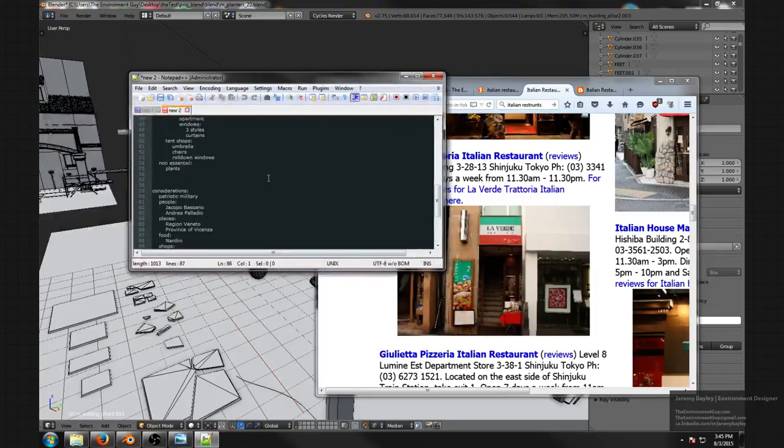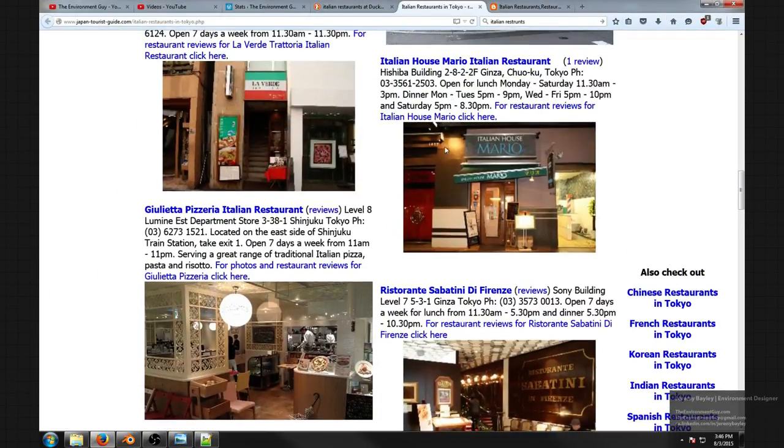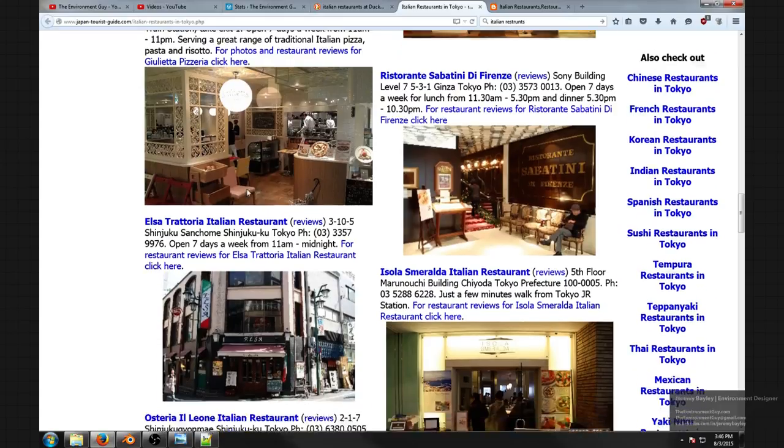Okay. So notes that we need to add. I'm just gonna put it down here. I need signs. I need doors. I need lights. I will need a bit of furniture. I've made some, but I think I need a few other pieces. I need some shelving. I need some dishes. It's pretty neat stuff.